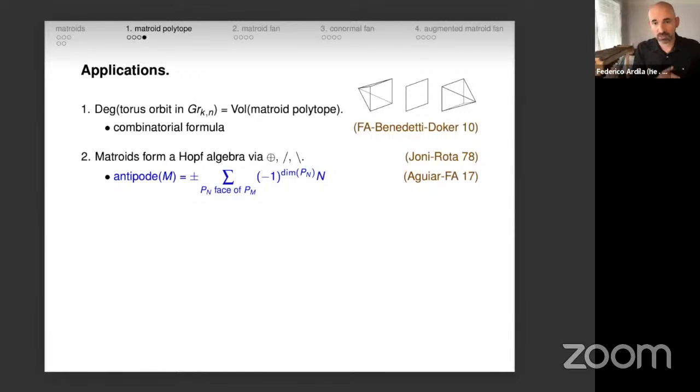If you try to do this for matroids, the most natural thing that you can do is say, okay, the way that I join two matroids is by taking their direct sum, so let me call that the product, and the way that I take a matroid and break it up into two is through deletion-contraction. And so what I'm going to do is just sum over all the possible ways of deleting and contracting. They did this, and they found that it was the most natural Hopf algebra structure on matroids.